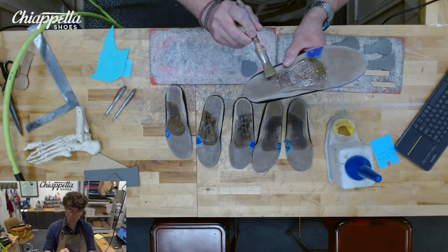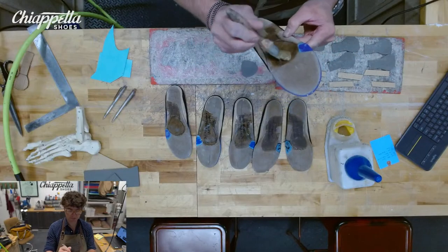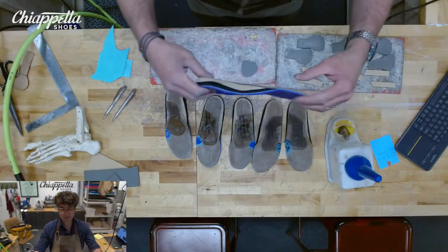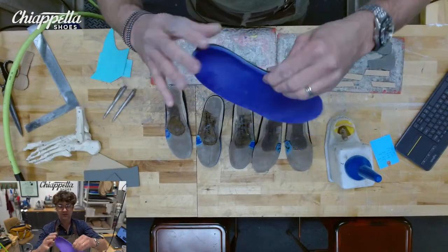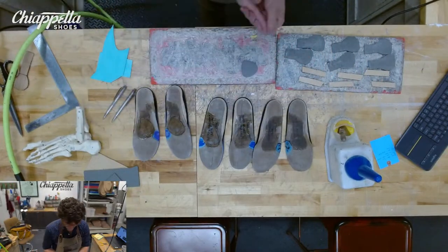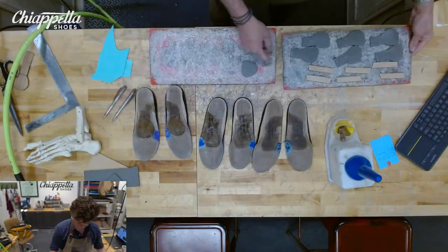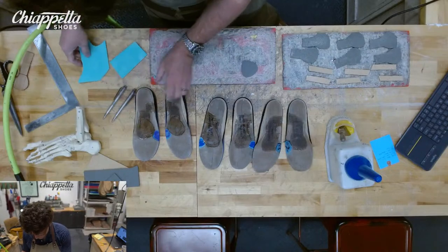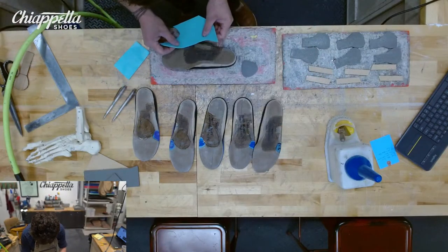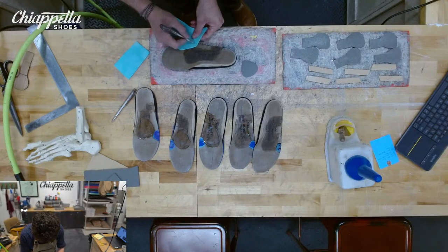So you want everything to work together nicely. In some cases, depending on the foot type and the problem that you're dealing with, you have to go super rigid. But in most cases, we can get combinations of materials that are softer, flexible, and they work much better in these situations. All right, we got glue on the modifications. We're still gonna have to do the cutout right here, which we're gonna do right now. We're gonna let this dry for a sec, but we're gonna get our shape down.